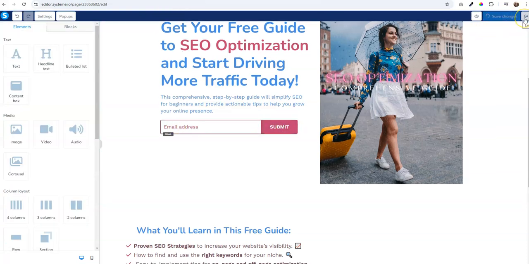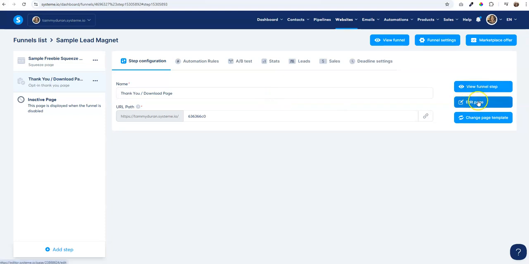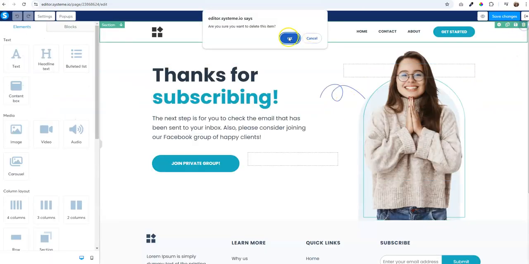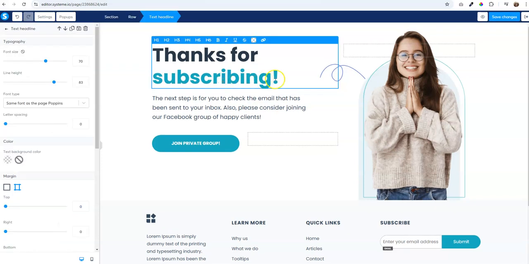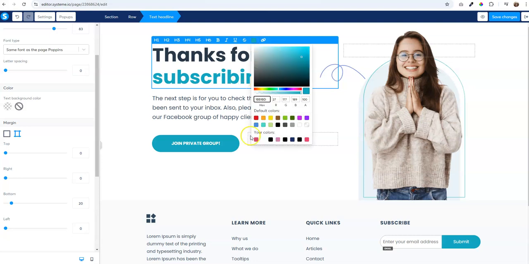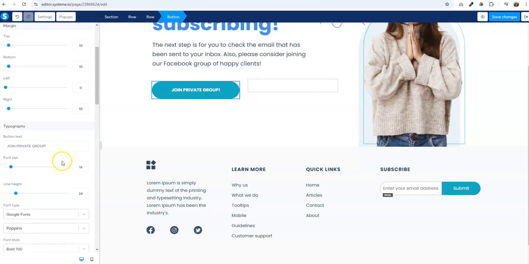So now we're going to back out of here. We're going to go to the thank you page. And on the thank you page, we probably really don't have to do a lot to it. I'm just going to call this thank you. You can leave the numbers if you want, doesn't really matter. I'm going to edit the page, and I'm going to take out this top portion because I really don't like the footer, and I'm going to change this color to match that blue. And then I'm going to change this to a blue.